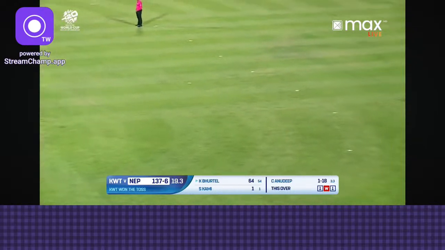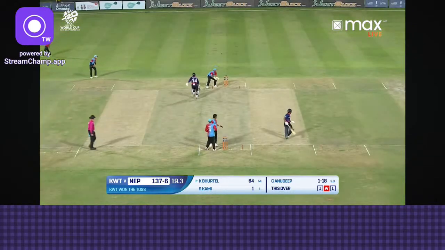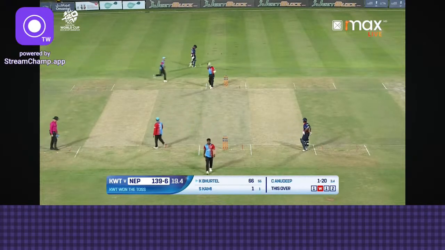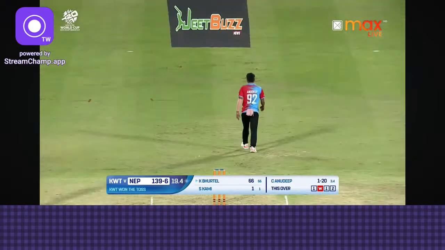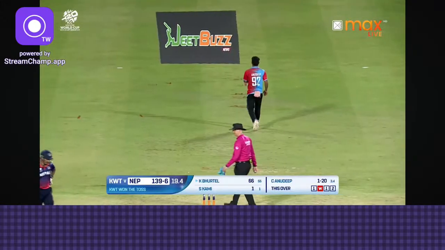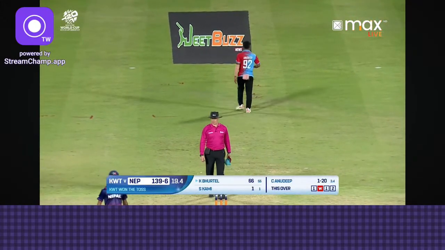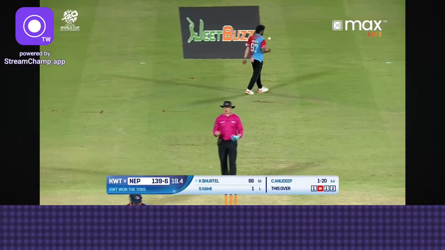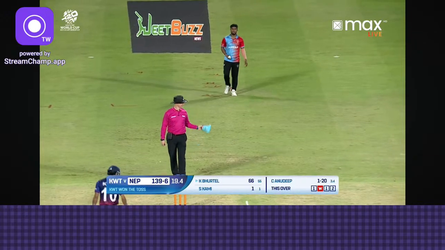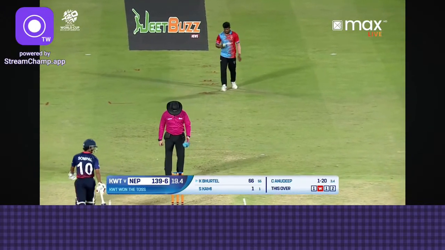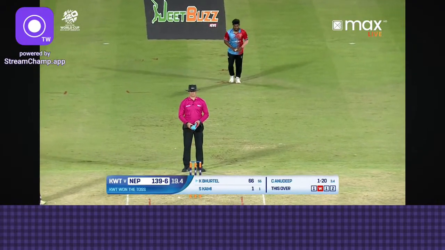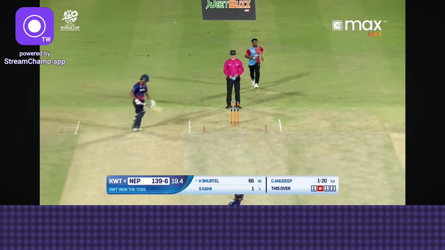It's the passion, the excitement, and Kami immediately calls Bertel through for the second, and well, great physical endurance from him, because it is still well over 28-29 degrees there, and you would imagine that he is going to be feeling that heat. He's going to bat through the innings, or close to it now at this stage. Gets back for 2. Yes, he scored 66 off 55. He was earlier run a ball 36, as I remember. Then he hit a couple of 6s and 4s, improved his strike rate. 12th T20I 50 for Kushal Bertel today.